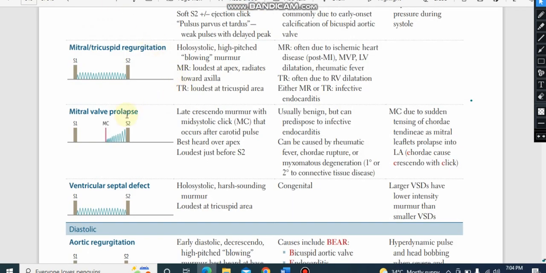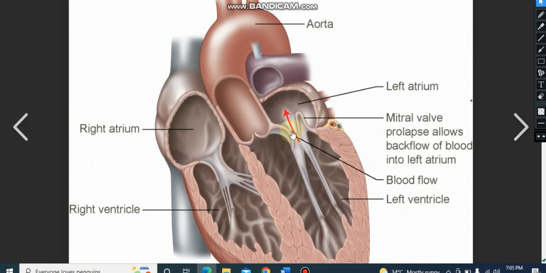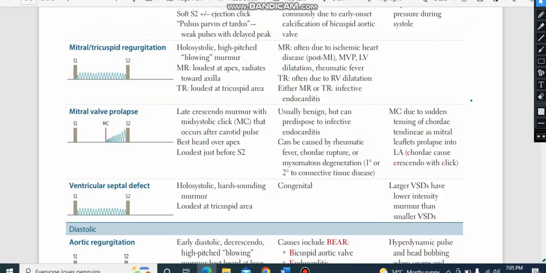Now let's see. Mitral valve prolapse is a crescendo murmur, but it is a late crescendo murmur. That is, it occurs in the later part of the systole. Obviously, whenever the ventricle is contracting, first the valves will close and then it will prolapse. So at the later part of the contraction, it will prolapse. So it is a late crescendo. This you need to mug up, it is a crescendo murmur. As the ventricle contracts and more pressure is built up, it will go higher and higher up into the atrium. It will prolapse more, so it will be a crescendo, that is an increasing pattern murmur.